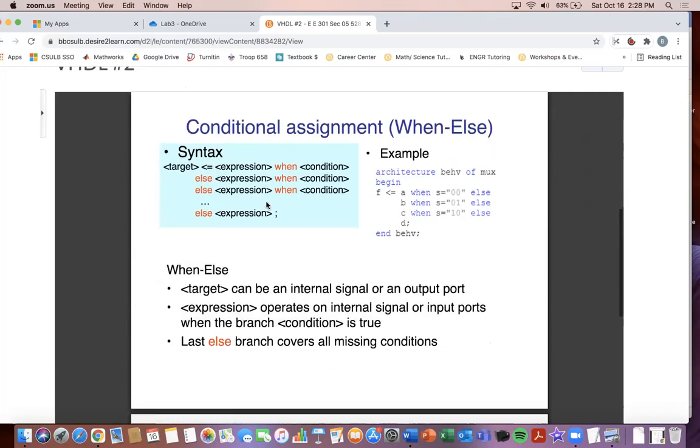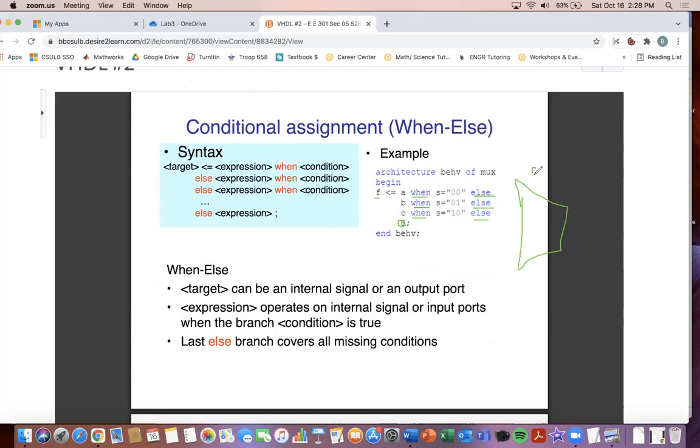Then we're going to go to when else. It's basically a little different because you just have the output variable you want to assign it to. So assign A to F when S equals this, else B to F when S equals this, else when this, else then just assign D. It's still the same thing, you can use either or.